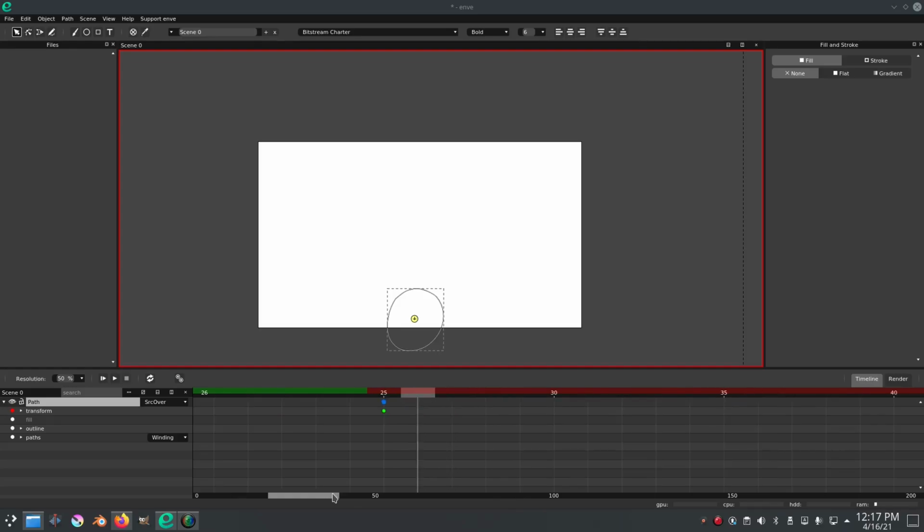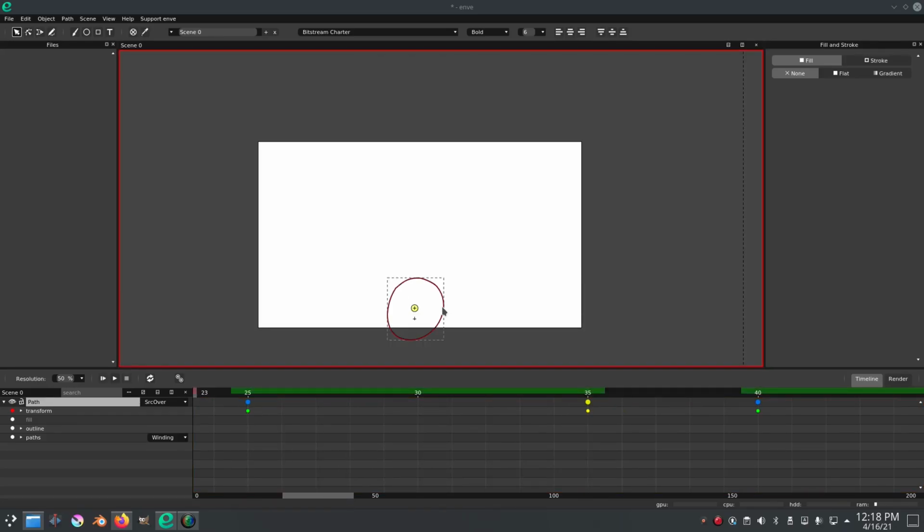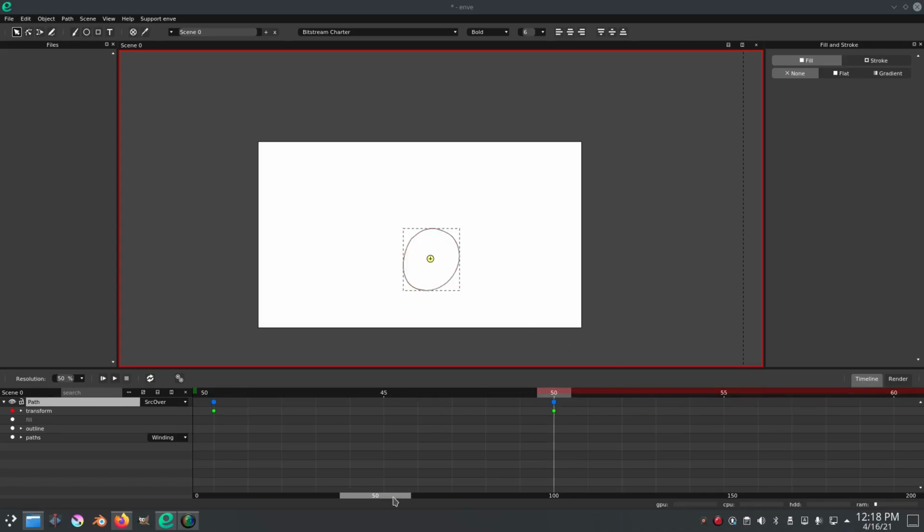All right, cool. And then maybe have it on like frame 35. Pop back up a little bit, maybe 40. And I want it to hold down here as well for a little bit, so we can duplicate that with Control D. Very nice. Have it go down a little tiny bit more on frame 35 here, and then on frame 40 it'll pop up, and on frame 50 it'll be up here, and then that's probably all we're gonna do. I'm not gonna go ahead and make it bounce and all this stuff.